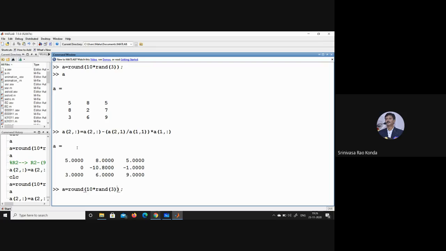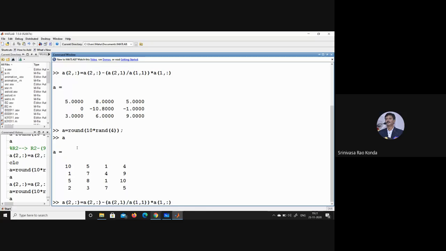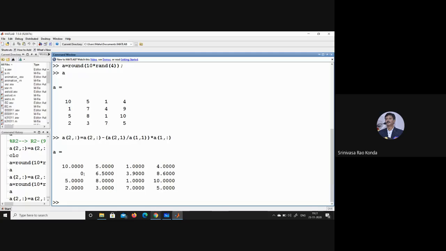I am changing to another matrix, a 4 by 4 matrix. This is the matrix A. Irrespective of the matrix, I will do this. This element will become 0. I hope you understand my target. Next, I want to make this element 0 using this element, so that I can make it an echelon form, an upper triangular matrix, a lower triangular matrix, or a diagonal matrix. That means I want to write my own program to solve any system of linear equations.